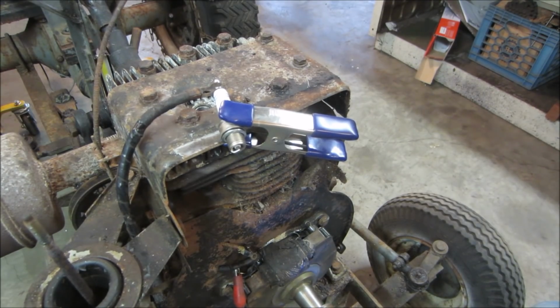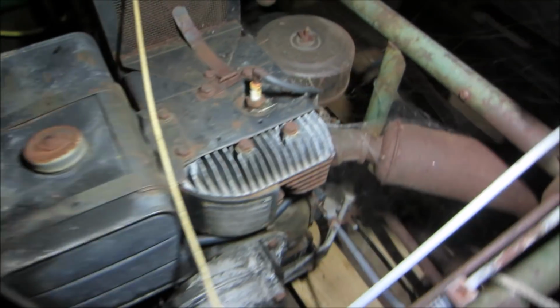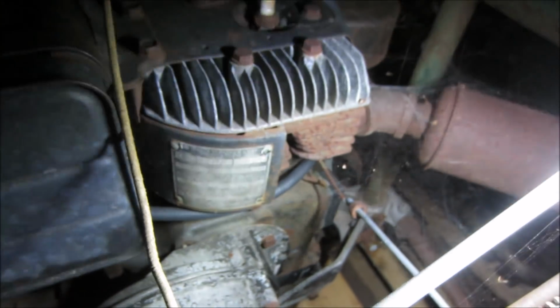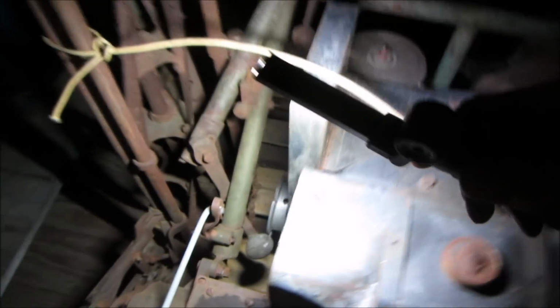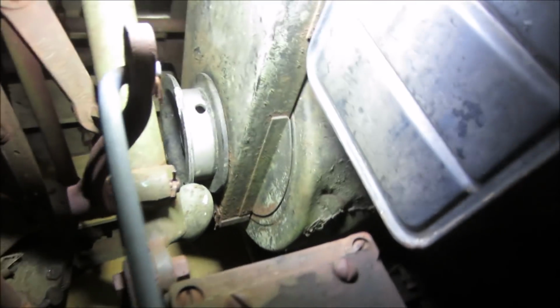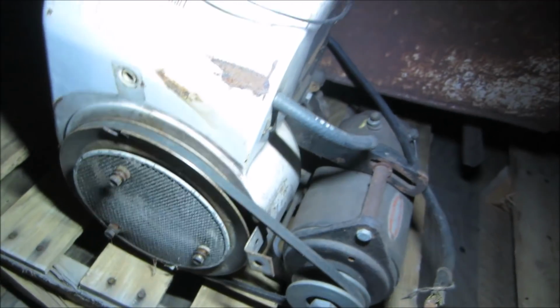Now, unfortunately, I'm pretty much now convinced that that coil is just so. So searching my stash, not sure if this engine is the same. It's got the same external kill wire for the points, but not sure if it's going to have the same flywheel magneto and everything in there. So there's that one. There's this one over here. This looks like it might be a Tecumseh.